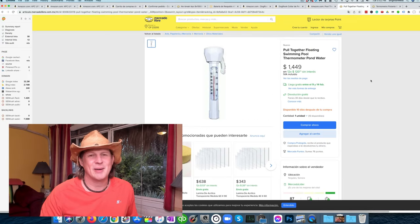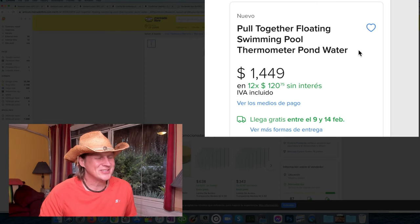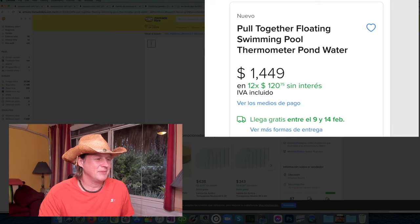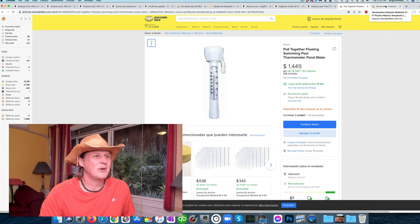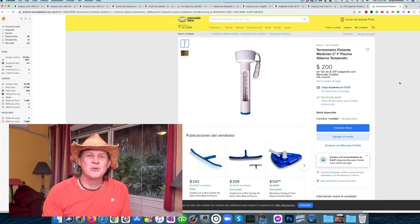Let me look at a pool thermometer — a few things I need around my house. I think this is MercadoLibre, but this item is listed in English, and I think this might be a bit of a scam that people are using. If I search 'swimming pool thermometer' instead of 'termómetro flotante de piscina,' the price shows up as $75. I think some people figure these prices are confusing to gringos and you might accidentally buy something way too expensive. The same or very similar item also on MercadoLibre is just $10 — a slightly different thermometer but essentially the same thing.